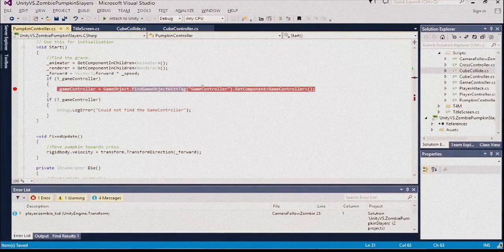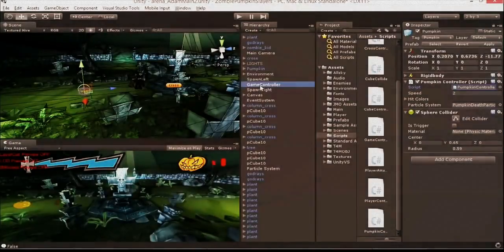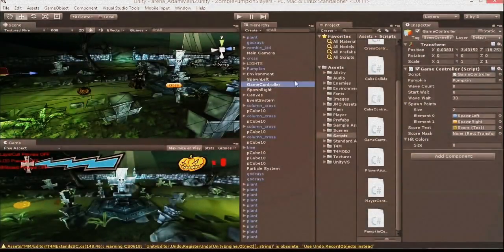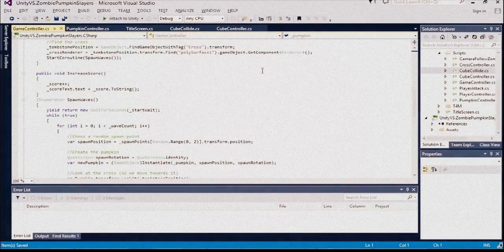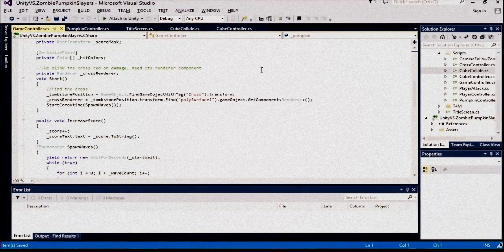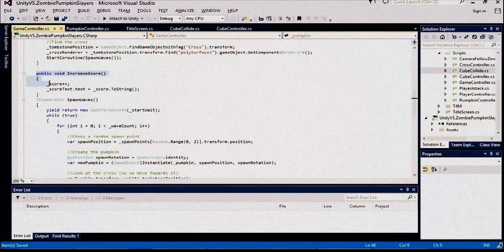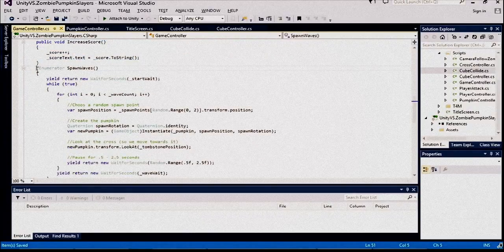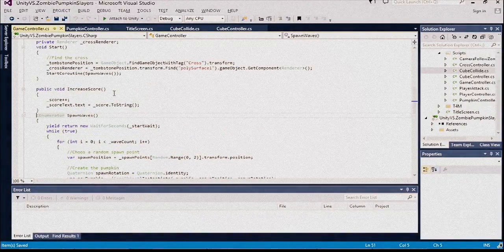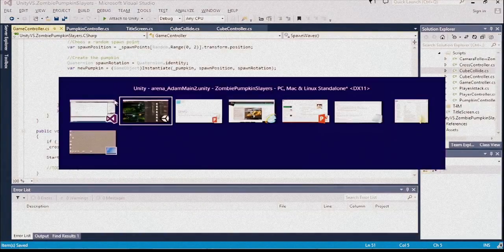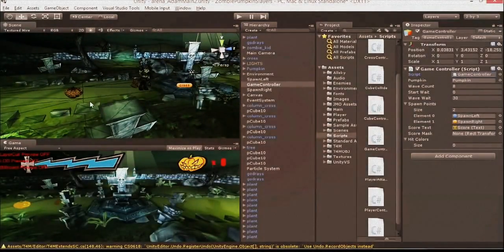I have a game controller object in my scene. Game controller is just essentially a near empty game object. It has no visual properties. And a game controller you find in a lot of games. It's a script, an object in your scene that has some code methods responsible for doing something. It's kind of like the coordinator in your game. In this game, this one is responsible for updating the UI for a score, exactly like we saw on the cube demo. And we have some random spawning. It's kind of like the orchestrator. The orchestrator, yes, there we go, exactly. Now our pumpkins, let's click on this pumpkin here.